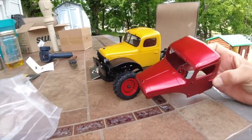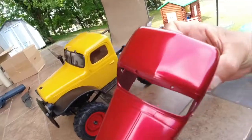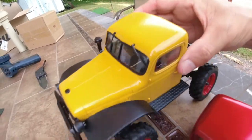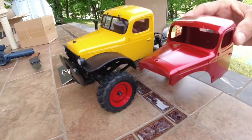Wow, I really do like the colors they chose. This red is really, really nice. It's got a little bit of metal flaking in there. The yellow one doesn't have any kind of flaking, but it's also a nice deep yellow. Both of these colors are really nice.